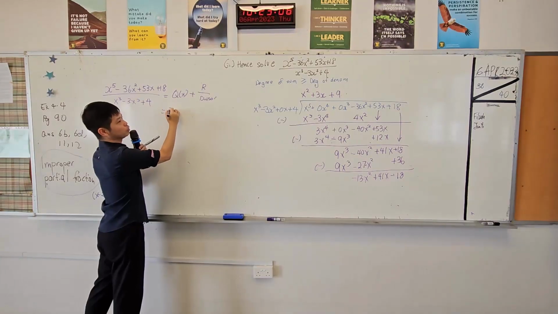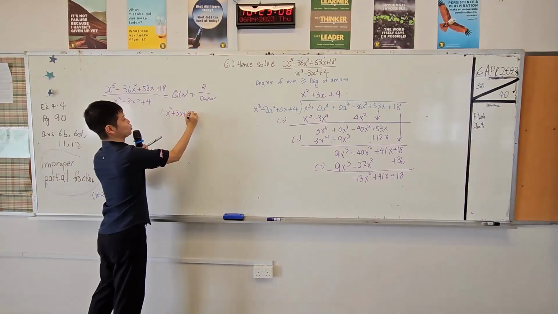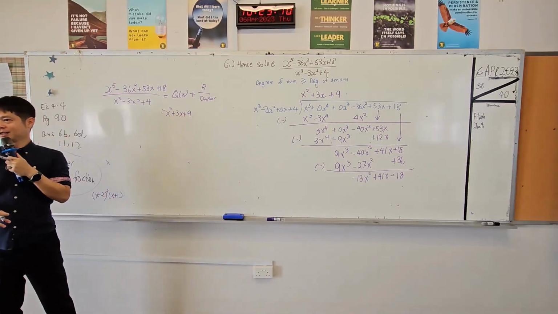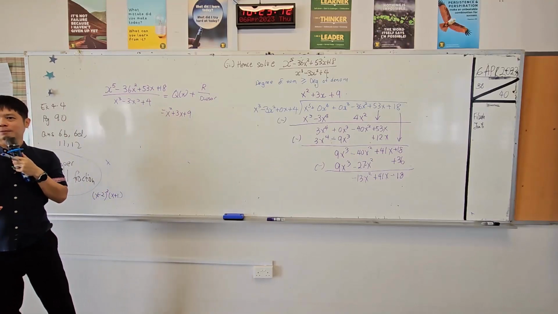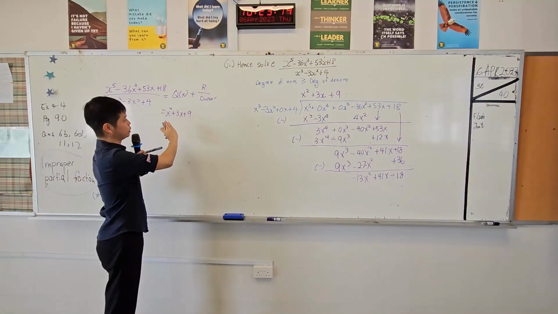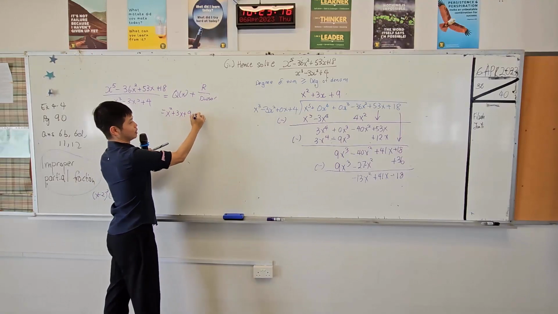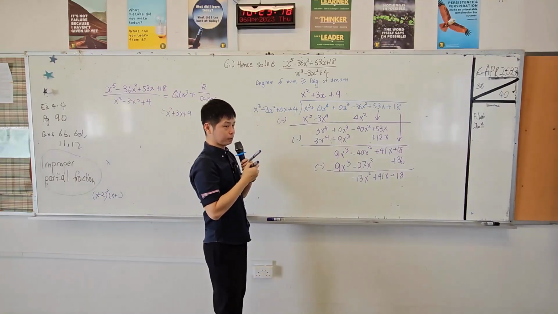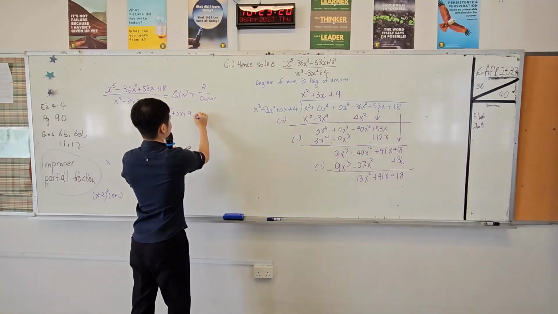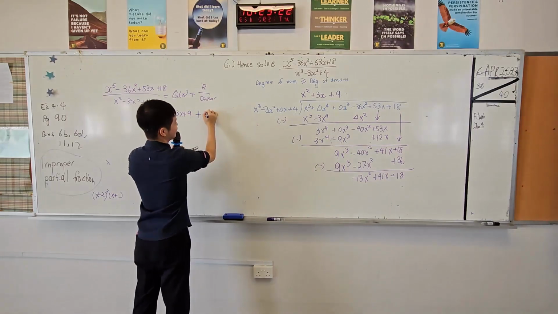Now the quotient, you don't have to worry how. The quotient, we are not going to use it, because this is not the part that is going to become a partial fraction. The thing that we have to worry about is actually the one in blue. It is the remainder.